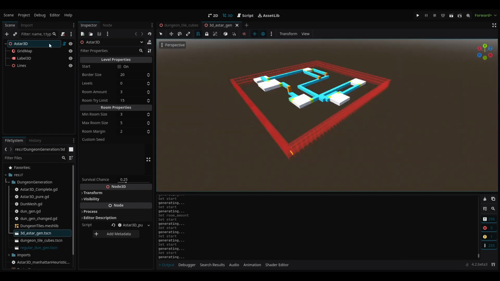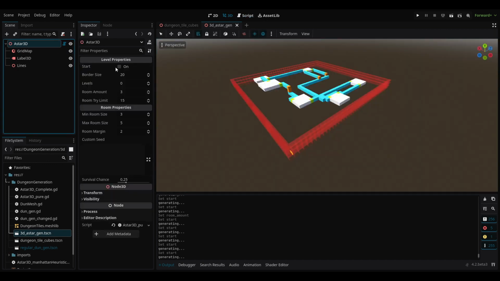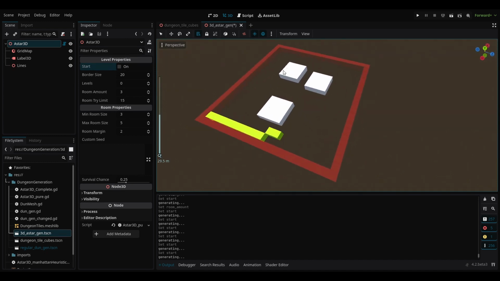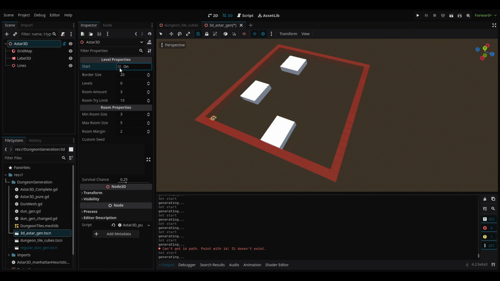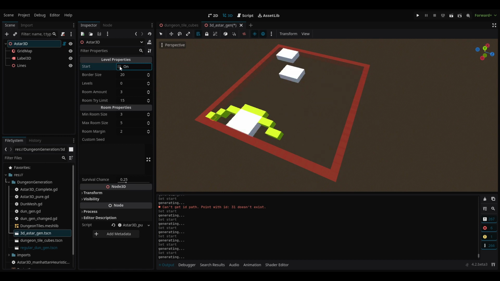Is this one? Let me see. Yeah, it is this one. So you will see how awful this is. All right, so what I'm doing is creating rooms and using them as obstacles. Let me see if I can get one. All right, this one overrode the ending point, so that's why it worked like that. Let me find. All right, there you go.